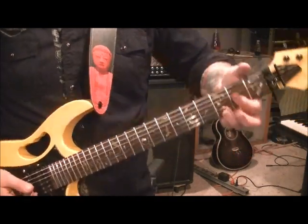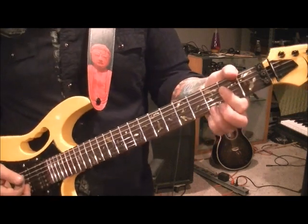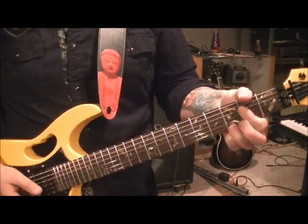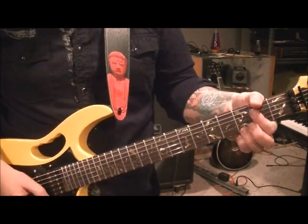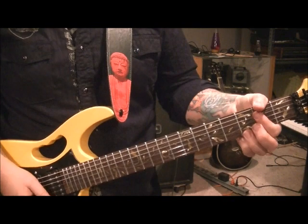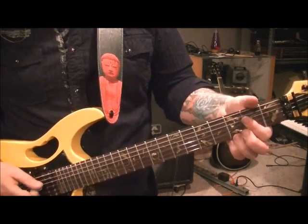And then the next part is A7. You want to bar the 2nd fret, strings 4 through 1, and go to the 3rd fret high E. And then do upstrokes, strings 1 through 4. So, 3 times, and then hit the open A.